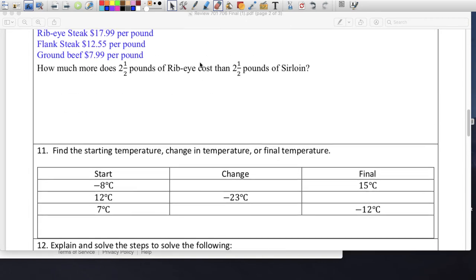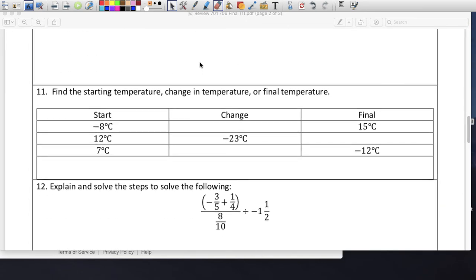Okay, so before I start, it's not too many left. Before I start this one, number 11, I would look in your notebooks, and then I would write a few things. So final, how do I find a final? Start, let's change, right?